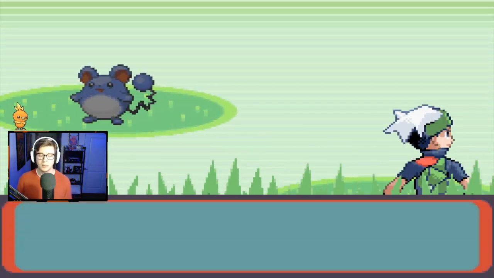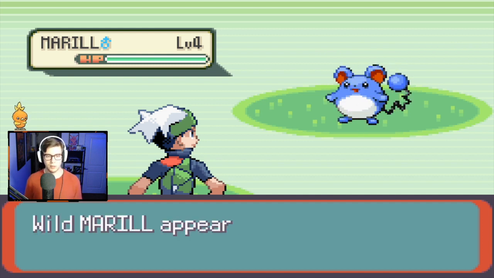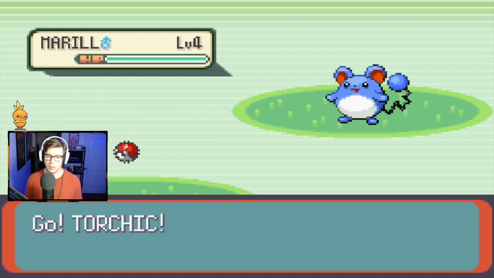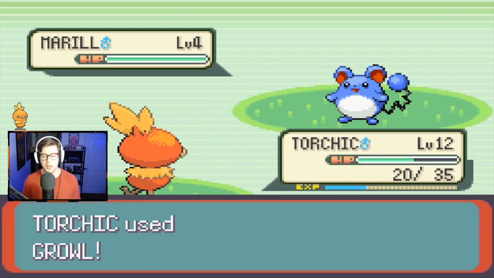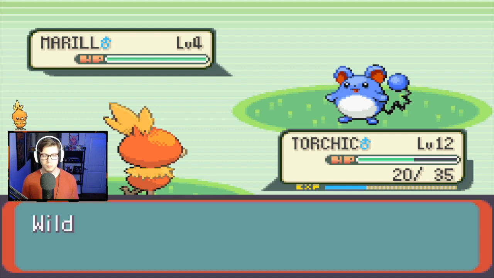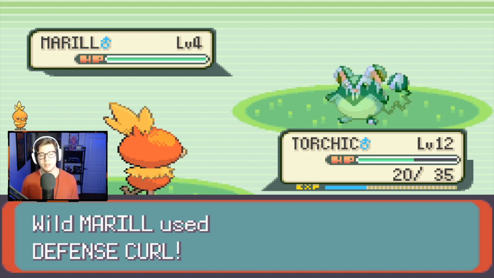Alright, cool. So we're going to go ahead and keep Wingull. Am I saying that right? Wingull? Wingull? Hey, there's our Marill. Alright, we're going to go ahead and try this as well. I don't think I'm going to have a whole lot of luck. You know what? I should have put Wingull out first so their levels were a little closer, so that way Wingull could attack and do minimal damage to Marill, making him easier to catch. That would have been smarter.